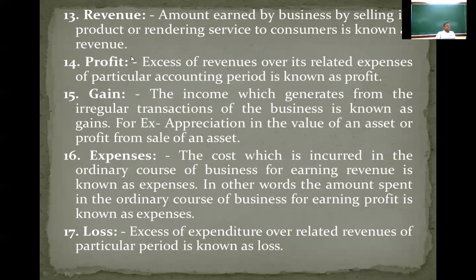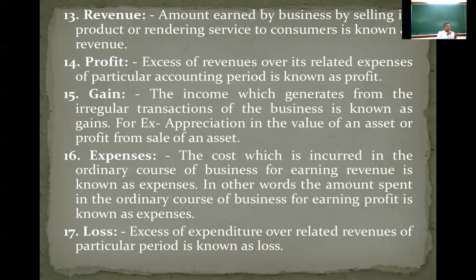Then let us move to the 14th term, that is profit. What is the meaning of profit? Here profit means excess of revenue over related expenditure. Just now I gave an example. We spent around 80 rupees to produce a commodity, and for that 80 rupees, we added 20 rupees profit. Altogether, we made 100 rupees and we are selling that particular product for 100 rupees. The entire 100 rupees is known as revenue.